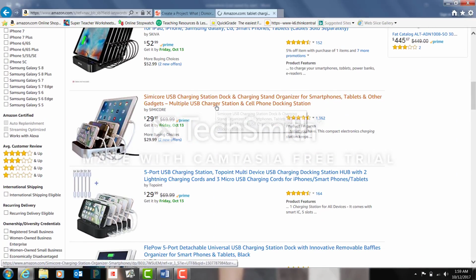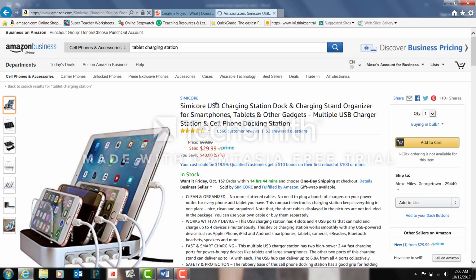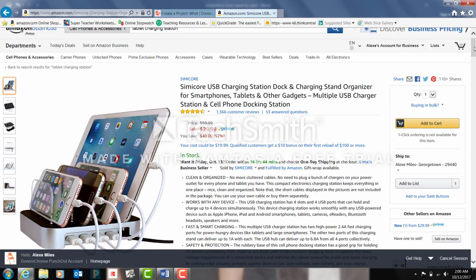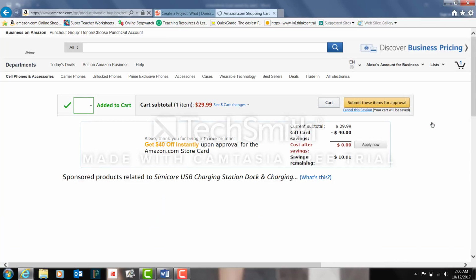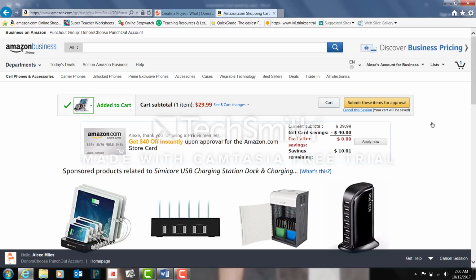I was looking earlier at this one that I've picked out, and once you find the item that you want, you see right here where it says Prime, so I'm good to go on that. You just click on the object, and look through it, make sure it's what you want, and if it is, just like shopping online normally, you click Add to Cart. And if there's anything else that you want to look for, you can type it in and go look for it. If you're done, you can click Submit these items.